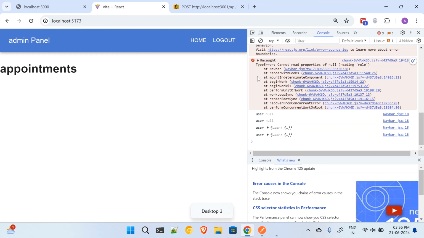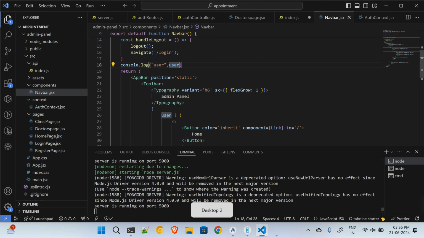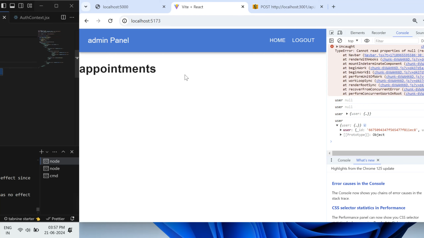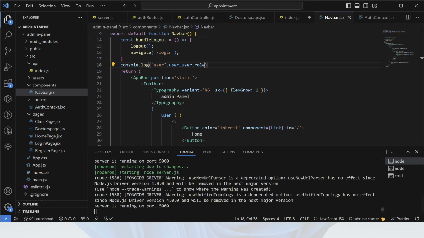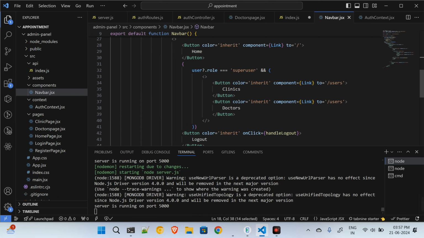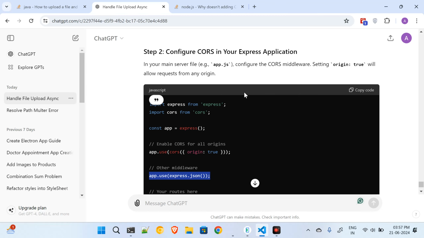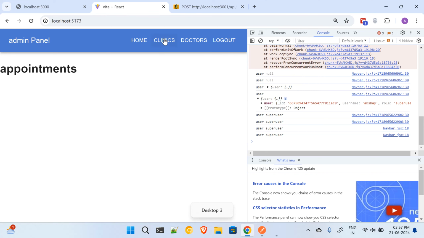Let me just check it over again. So I'm posting this user. Inside of that user, there is one more user. Sorry, user.role, I guess. Okay, yeah. So this is the correct parameter to check the permission. Okay, so now I'm getting these options.